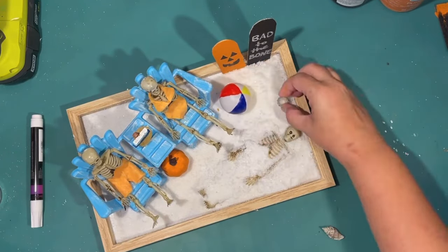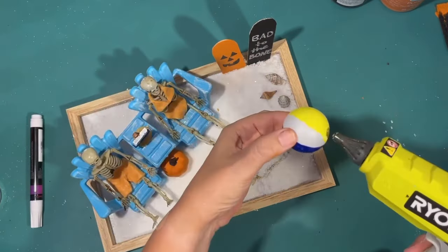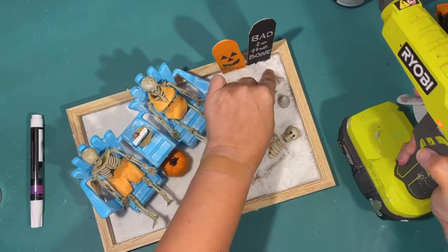Here's our little ping pong beach ball. And then we're at the beach, right? So let's add some little tiny seashells from the Dollar Tree to the sand as well. I just try to secure everything with hot glue.